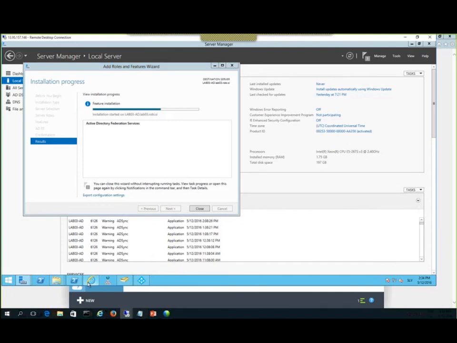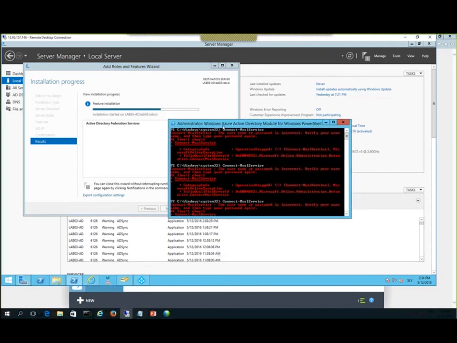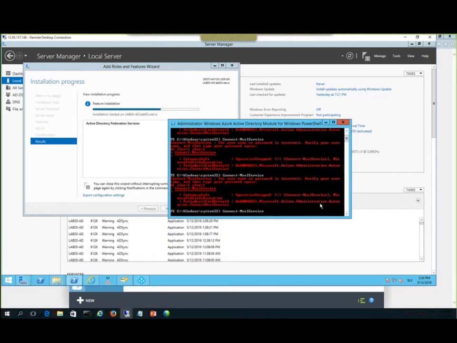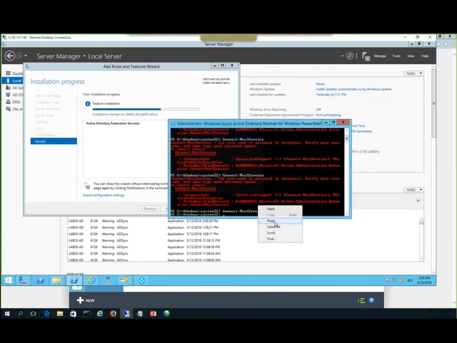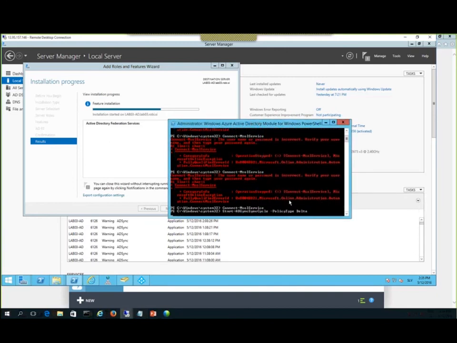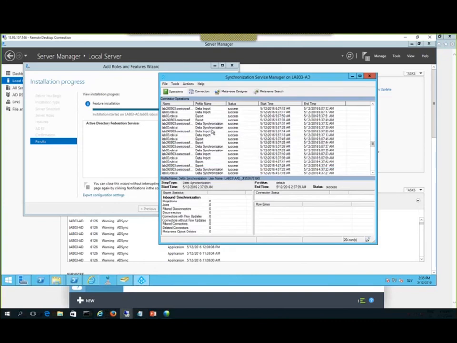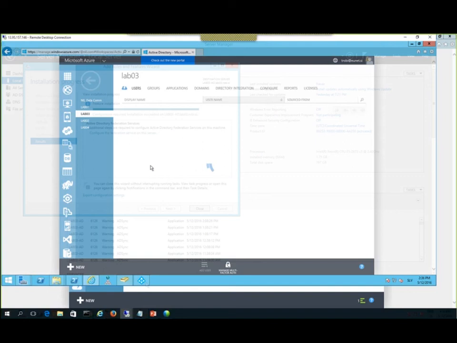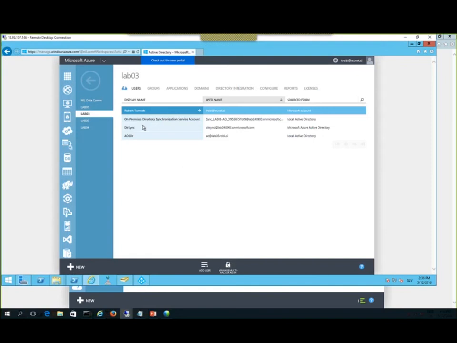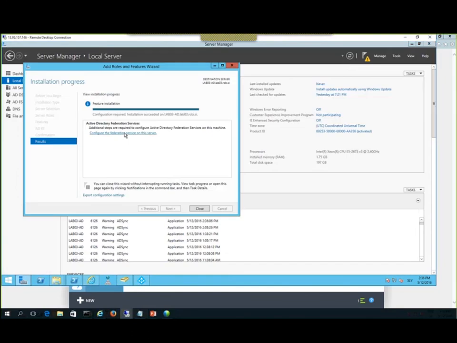Okay, so while we are waiting, I will log in here with a different user, because I will need that user for later on, otherwise I cannot show you a lot. So this is to synchronize the users. Now it starts synchronizing. If I'm looking here into the console, you will see at the top the hour is GMT. Okay, it's not synchronized yet. Installation back. Configure.